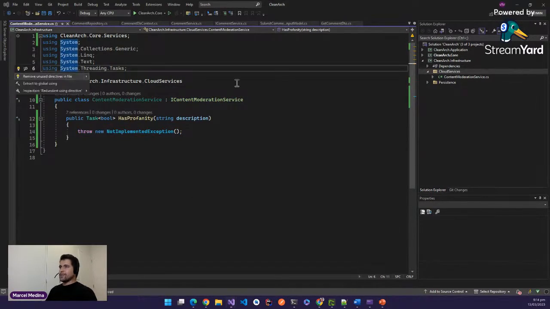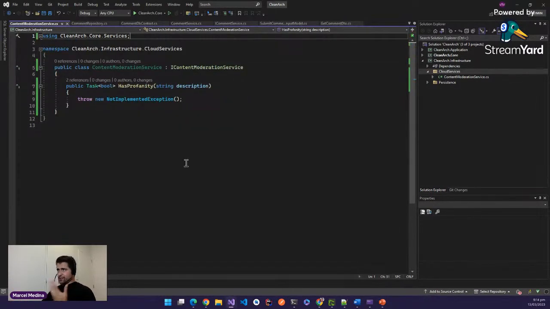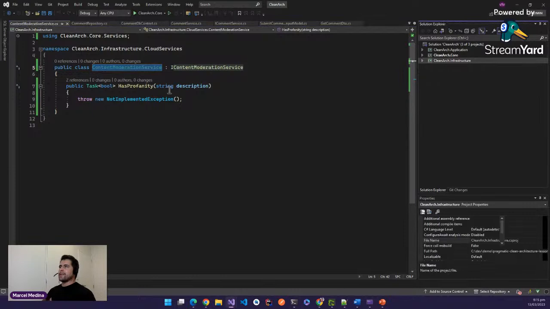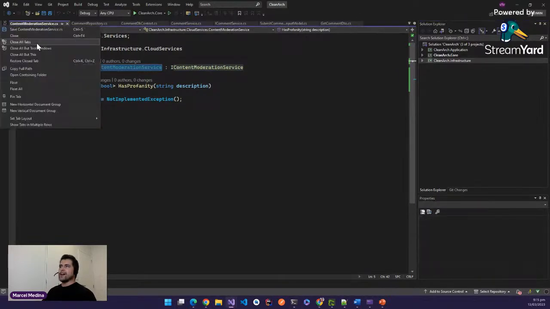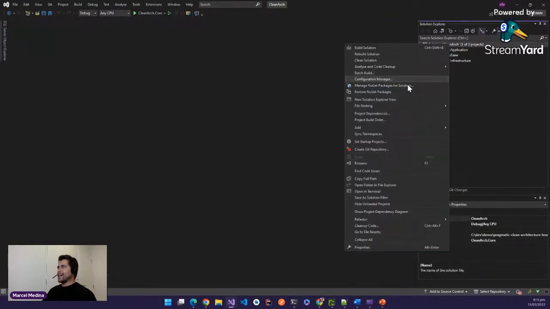Well, we should call an external service. Could be any service on Azure. You have content moderation for that. We could make a request call in there. But you can see here that the abstraction that we defined before has only been implemented in the infrastructure layer, right? I'm gonna leave it in here for now, and let's jump to the client.